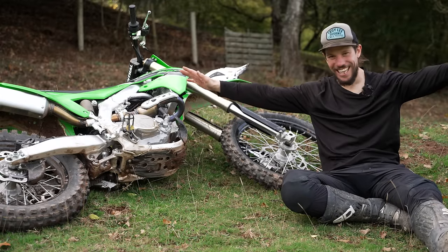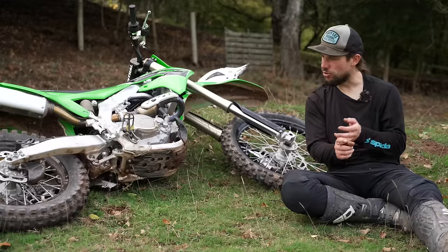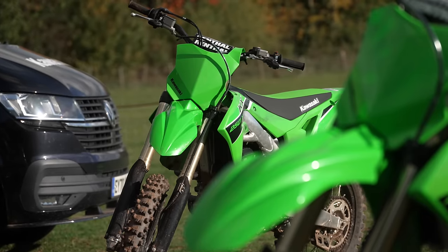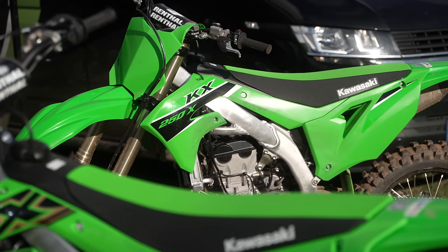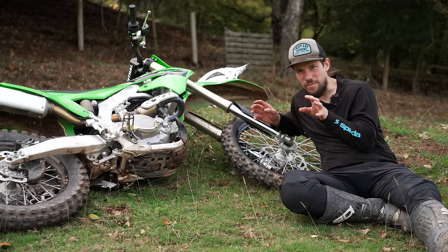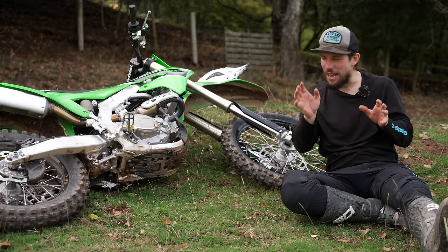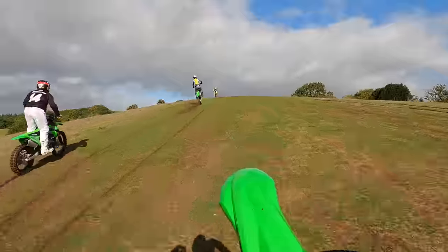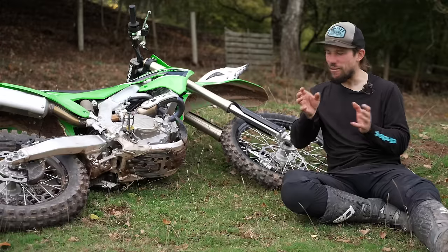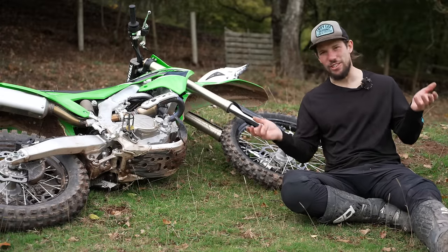I've had a wicked day riding both the new 450X and the 250X. What Kawasaki has done is taken their motocross bikes and given them a cross-country enduro makeover. They haven't been trying to make some extreme enduro, trials-style woods weapon for the most technical terrain. They've made them for big, fast open terrain, fast enduro races, and stubble-filled enduros — which a lot of enduros are. If you're not into enduro, I appreciate that's gibberish.